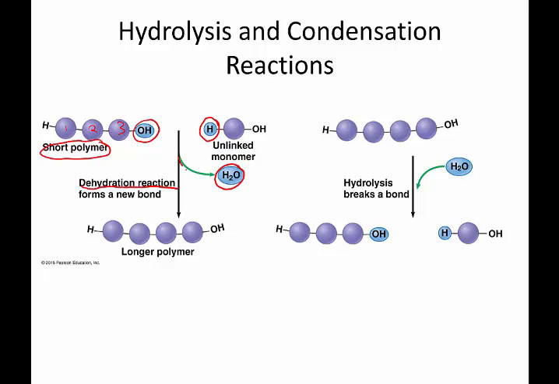Notice this arrow points off into the distance. So this water is removed from the reaction, so it produces water. So that's where it gets its name, dehydration or condensation. Water is removed during this reaction. And as a result of a dehydration reaction, again, you're going from monomers to polymers, so you're building up. So here we've gone from 3 purple circles to 4 purple circles linked. Just as dehydration means building.